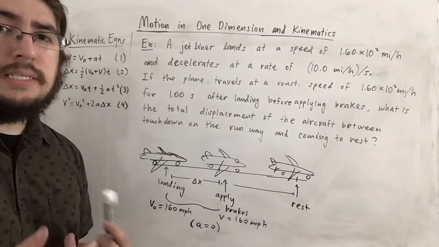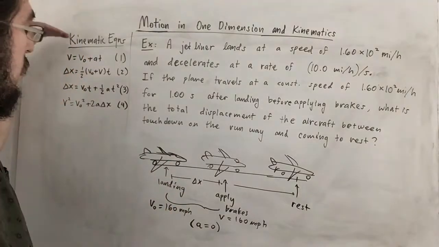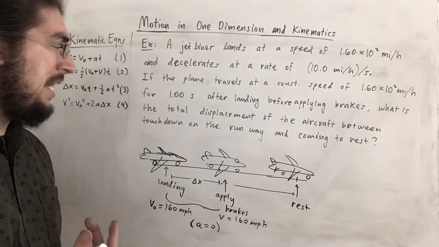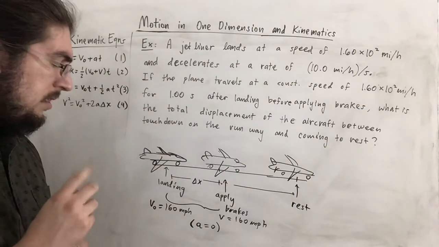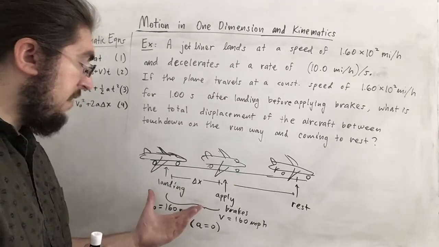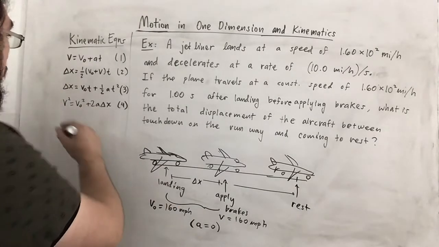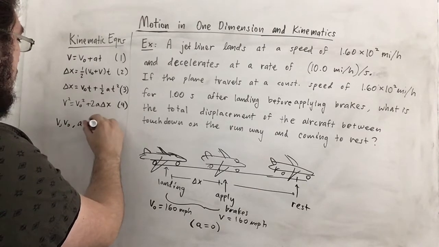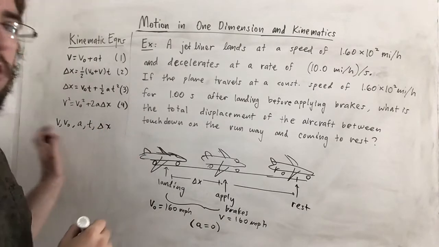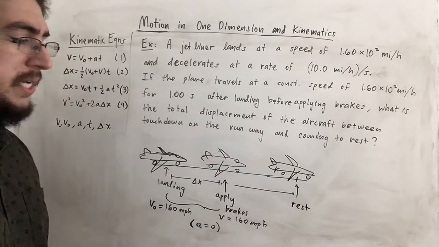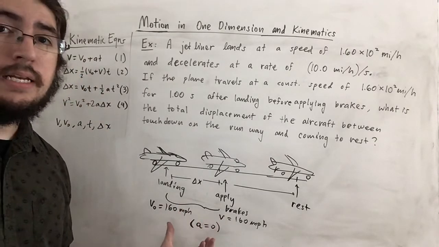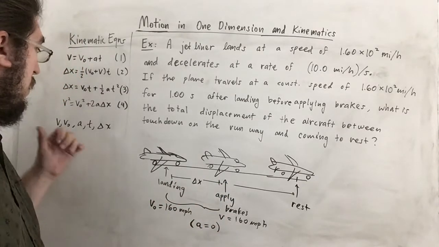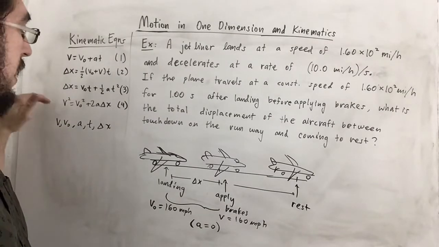Now, in my experience, the best thing to do is not to look at which kinematic equation involves each of the 4 things we have involved here, but instead to actually look at what's missing. So what we don't have here are our variables. Notice our variables, if you write them all down as one list, we have v naught, v, a, t, and delta x. So there are these 5 variables total in all of the kinematic equations. And notice here we have t missing. Time is not given here. So with that being said, which of these do not have t? That's easier to look at, is 4.